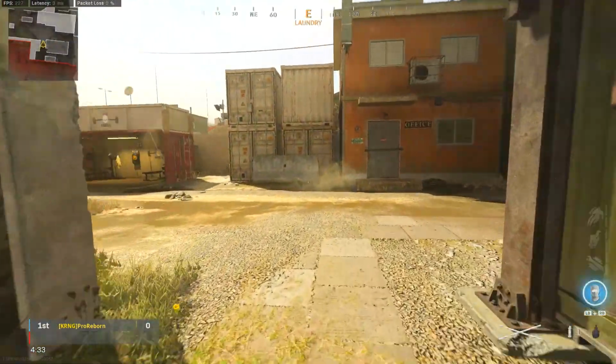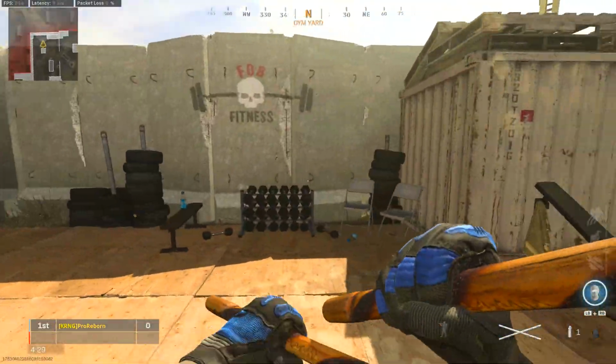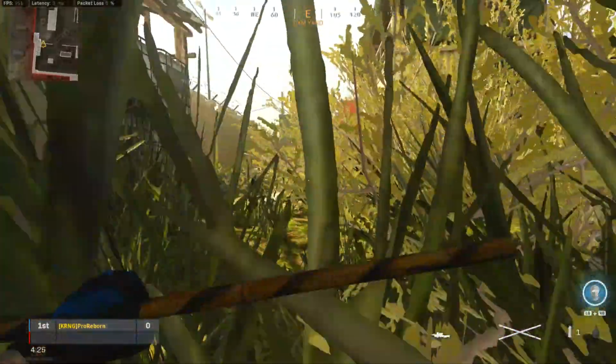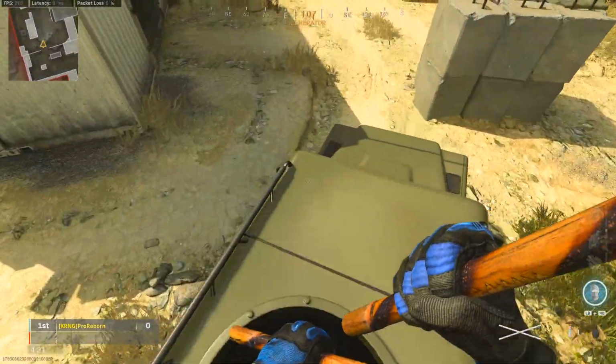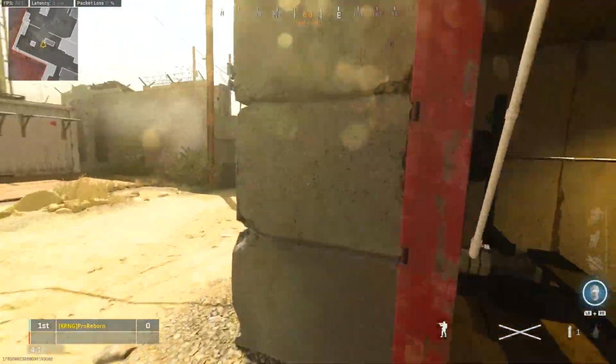But yeah, that's it. Oh wait, there's a little workout area here? A little fitness area. Somebody left their water bottle here. Oh, a little crawl space as well. Did I miss anything? I think that's relatively it. I think I've gone through the map. All right, that's gonna be it for Airbase.